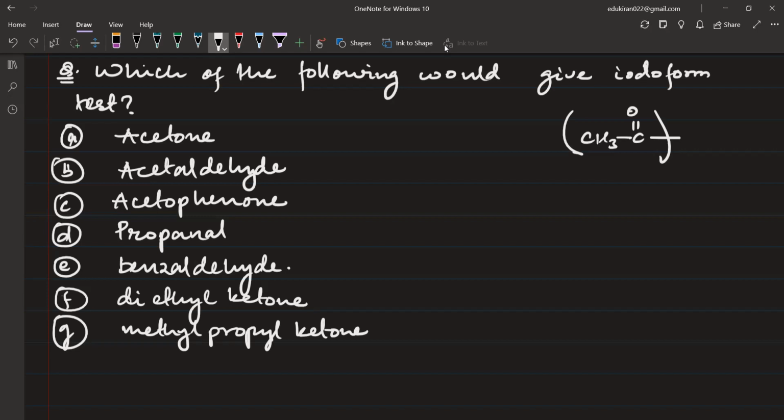Okay, send the answers now. Send the answers for A, B, C, D, E, F, G. Okay, one more answer, Hanifa. Also, Hanifa, I hope you have made the structures of these, right? A, B, C, D, E, F, G. Yes, Hanifa? Yes, sir. Can you send the photo then on my WhatsApp? Okay, I just want to see.